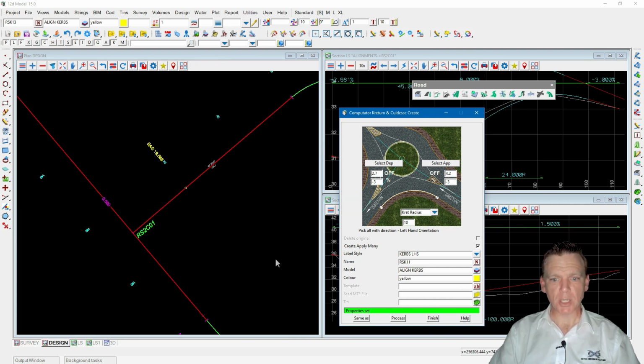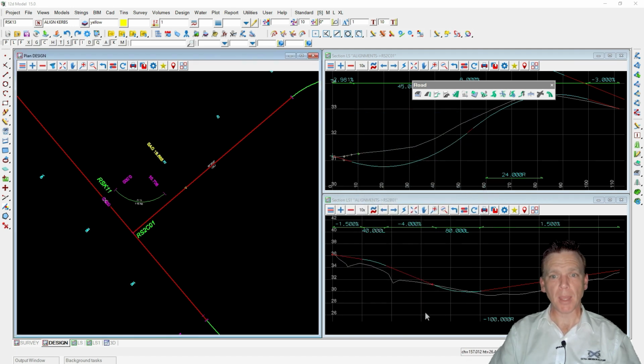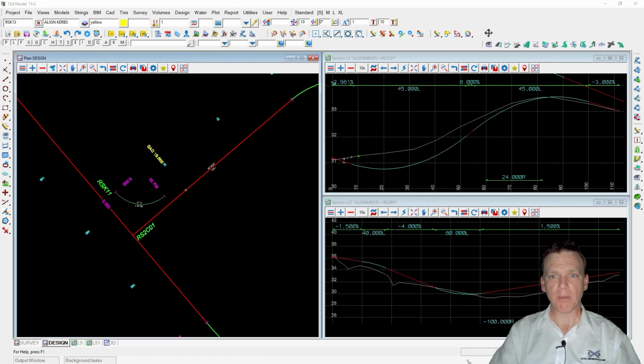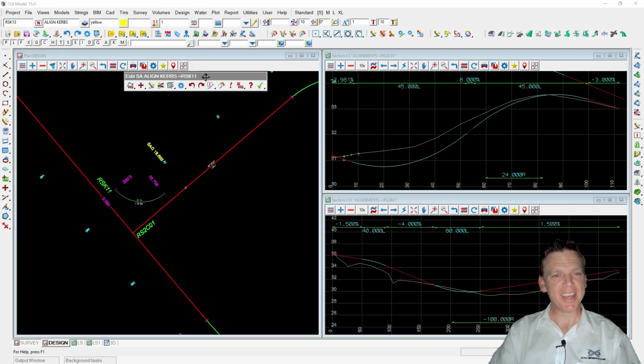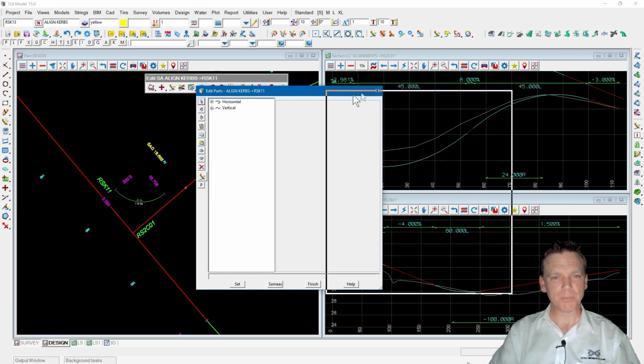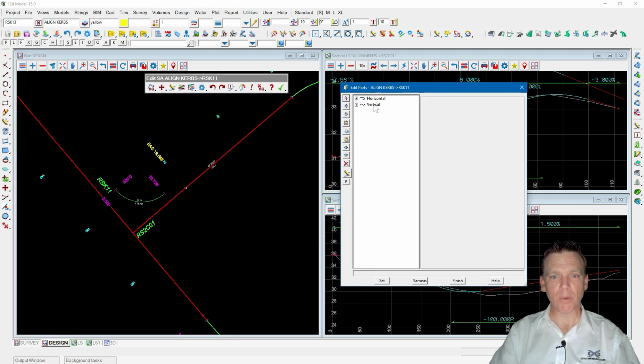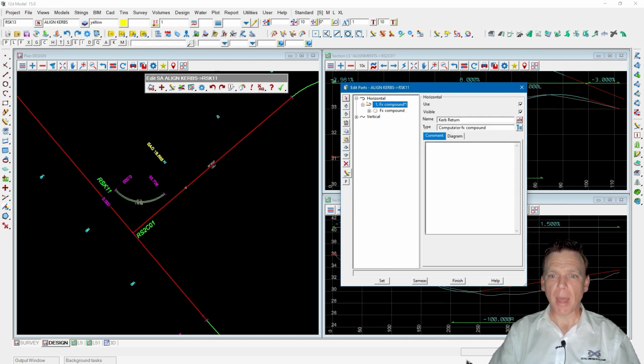So with all that information locked in, I hit process, and happy days, 12D is now drawn an arc in, but it's all computated. It's a super alignment, which we can then come back in and edit. And if you have a look at the parts that the programmer's used, he again has leveled it up. He's chosen a different Lego piece again. So if we have a look at the actual elements horizontally, and you can see we've got horizontal and vertical has been calculated because the two alignments have got horizontal and vertical geometry. He's just used one Lego piece, a fixed component here, and it's a compound curve.